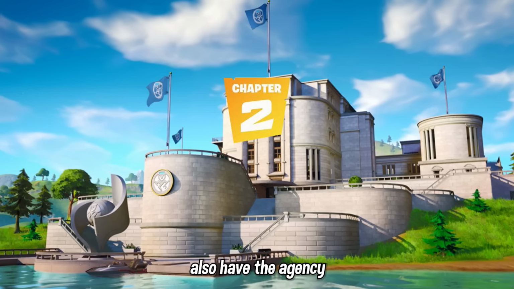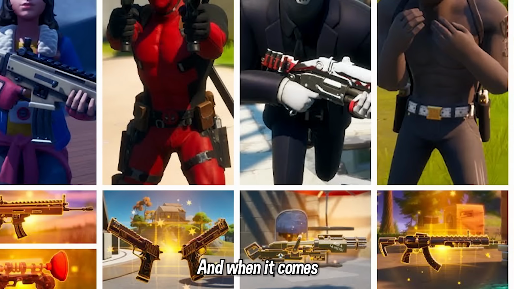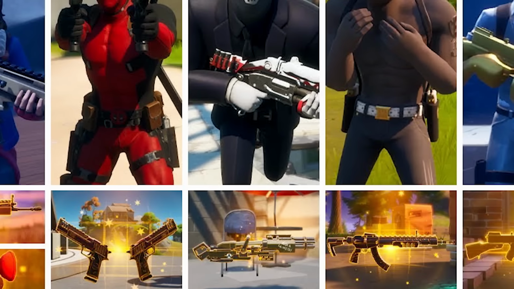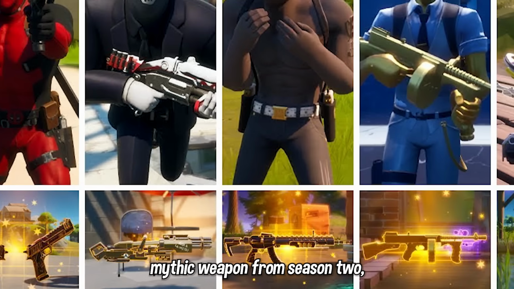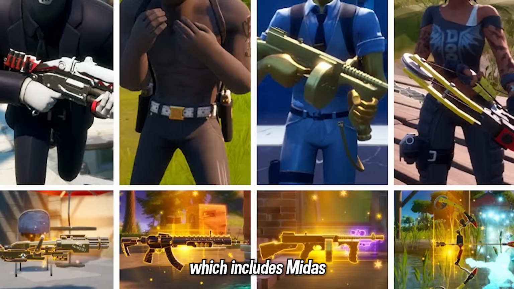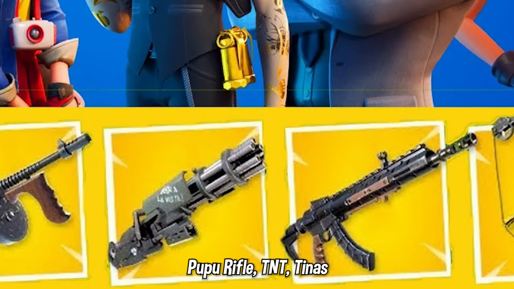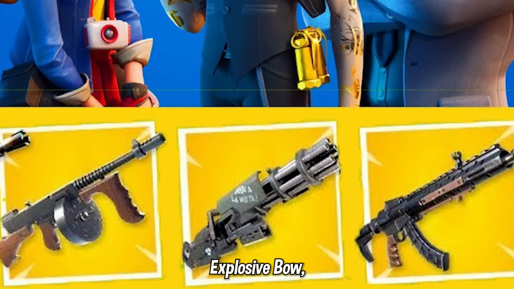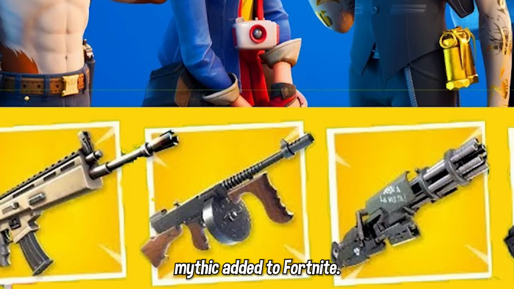We also have the agency, which is going to play a very big role in OG Chapter 2. And when it comes to all the mythic weapons, data miners found that Fortnite was updating every single mythic weapon from season 2, which means that all of them are set to be re-released during this update, which includes Midas's drum gun, Brutus's minigun, Meowscles' pew pew rifle, TNTina's explosive bow, and finally Sky's scar, which were all of the first ever mythics added to Fortnite.